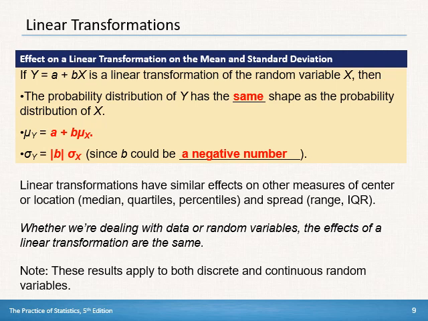But these rules that we've established for transformations of random variables are true, and the same rules apply regardless of whether the random variable is discrete or whether it is continuous. All right, so whether we're dealing with a normal curve where we have a continuous random variable under a density curve, for example, the rules will be the same. How do we transform the mean? How do we transform the standard deviation? It will be done the same way, regardless of whether the random variable is discrete or whether it is continuous.